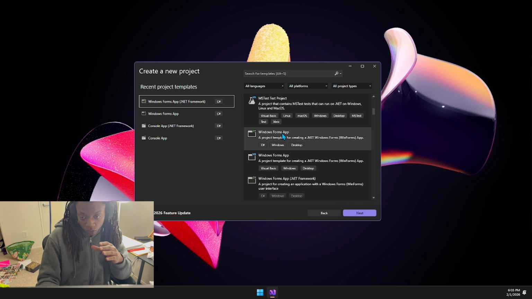But here we go. So we got Windows Form app, and then you got the .NET framework like I was talking about. They say the same thing. You have a project template for creating .NET Windows Forms apps, a project for creating an application with a Windows Forms user interface, but it says .NET framework. I'm sure there is a difference because it just said user interface.